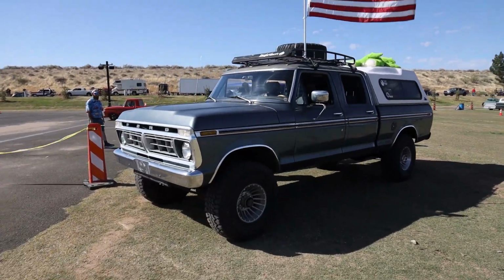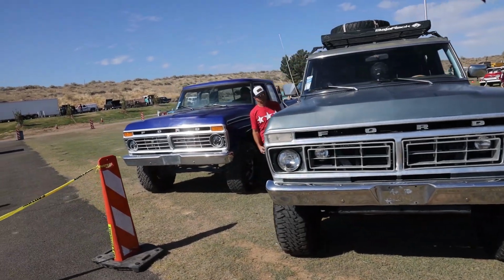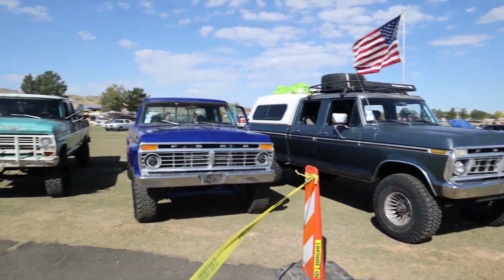This thing's so sick. I love how it's not pristine and clean, but it's not total patina like that one. It's right in the middle to where it's a perfect driver. Super clean unibody over there. Hell yeah. So sick. This is the cool kid group.